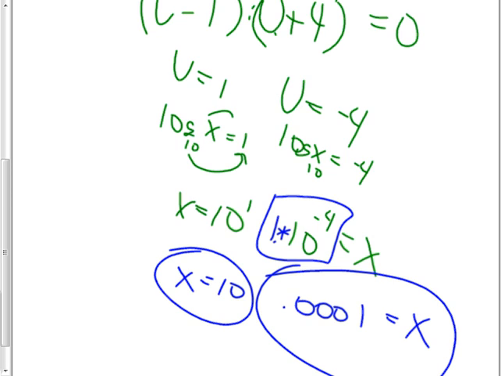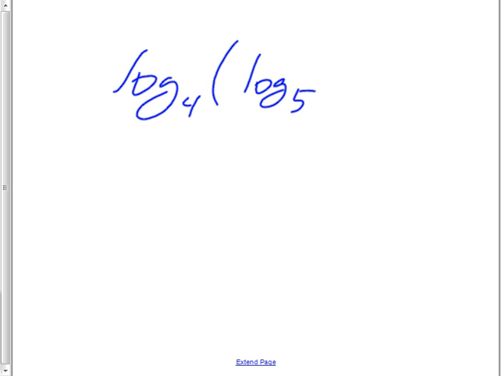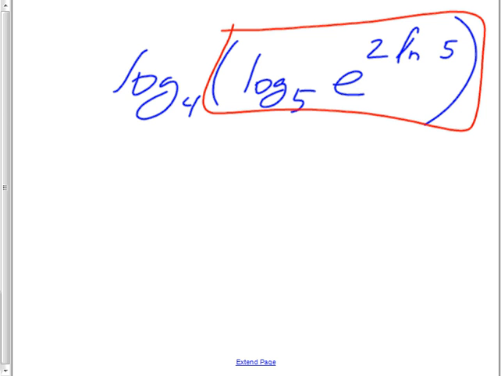All right, so now we got to do one where we have complicated, nested logs, nested in other logs. If I figure out this whole thing and it turns out to be 16, then it's just log base 4 of 16, and so the answer is a simple number. But I don't know what that big red thing is. It's the argument. That big red thing is the argument of that other log, log base 4 of that.